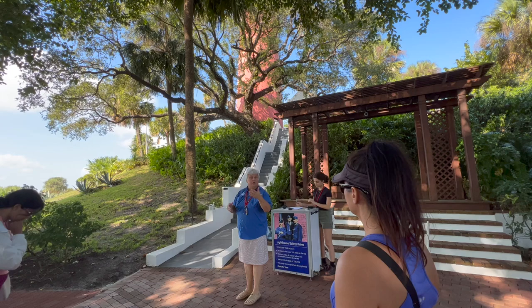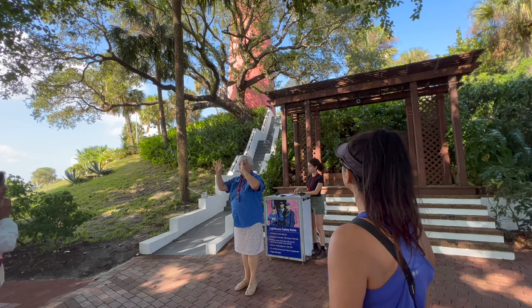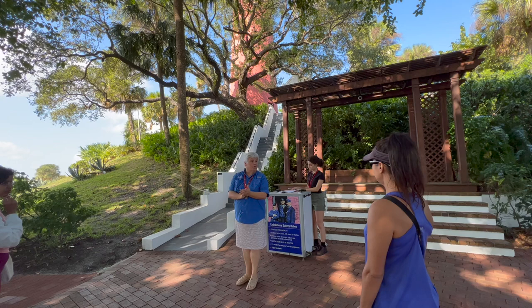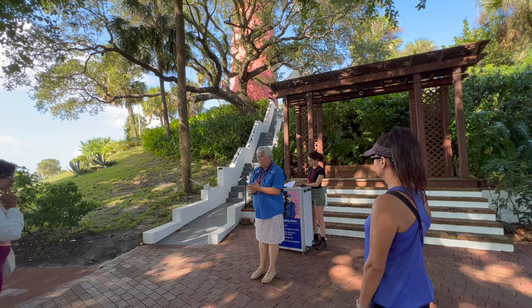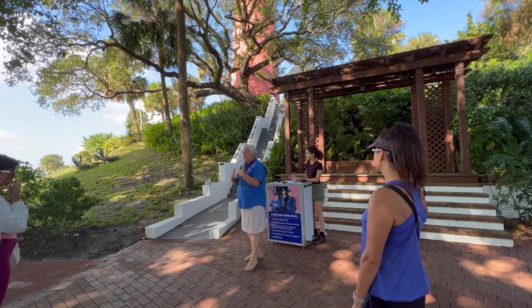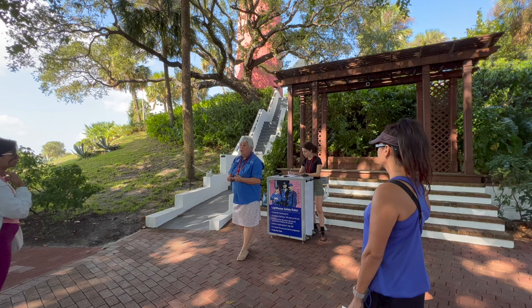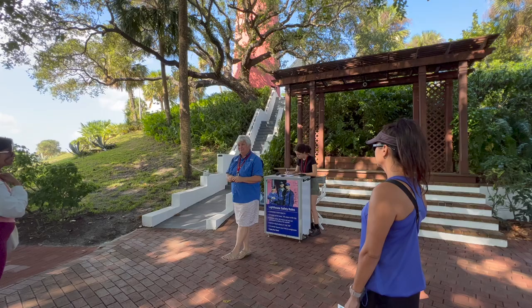As you come towards the top of the lighthouse, it's going to be considerably narrower, and there's going to be beams going across and some equipment from the lighthouse, etc. And the exit onto the viewing platform is also very narrow and small. Our colleague John is up there for your safety, for your information. Ask him questions. He'll tell you about the surrounding area, about the lighthouse itself, and more about the history of the site if you're interested. It's not windy at all today down here, but up at the top of the lighthouse it's always windy. So please be careful you don't lose hats, sunglasses, pieces of paper, your phones, stuff like that over the edge of the lighthouse because we cannot retrieve it. Okay.